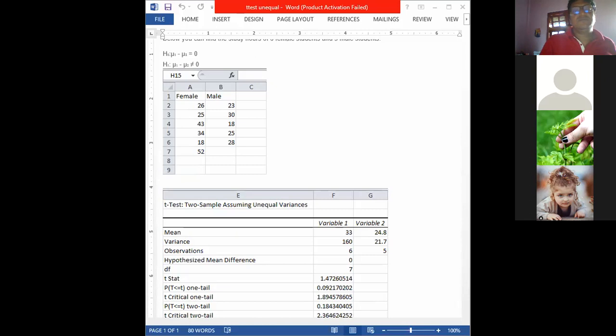So in this example, go to the Data menu, click Data Analysis, and choose the t-test assuming unequal variance.